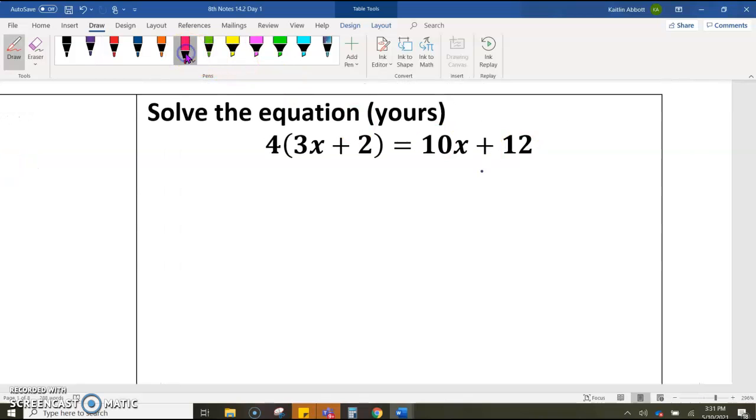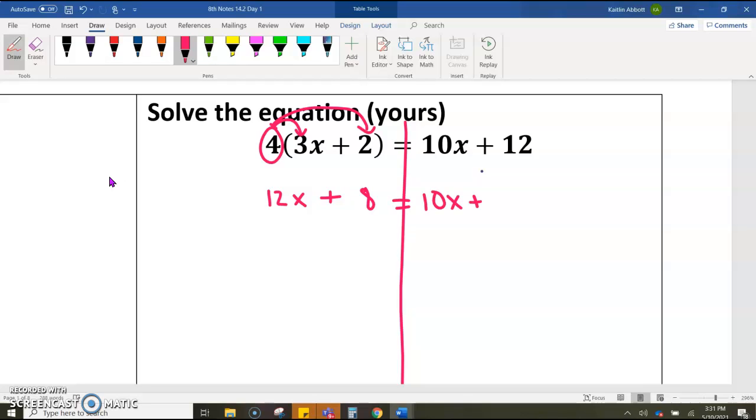Okay, you had a similar problem to do. You should have split your problem down the middle. And we have parentheses on this left side like I did. And so we are going to distribute that 4 to 3. 4 times 3 gets us 12 x's. And 4 times 2, those are positive numbers. So we got 4 times 2 is 8. Bring down the right side because we didn't touch anything. Plus 12.